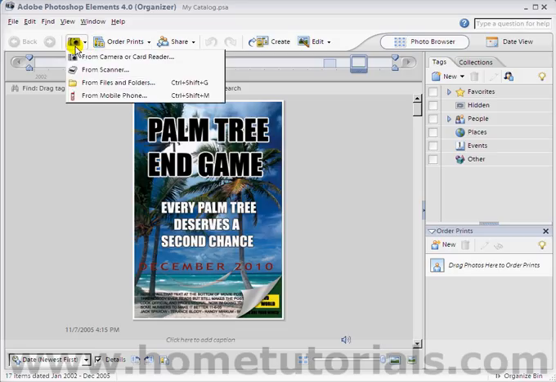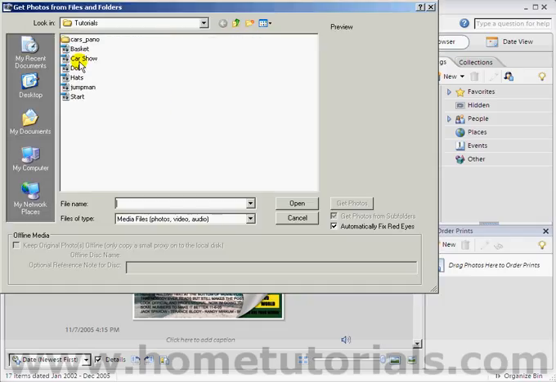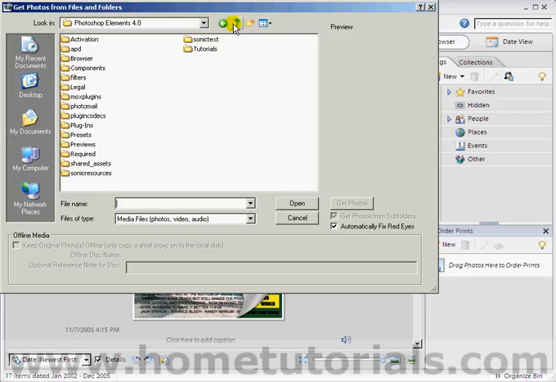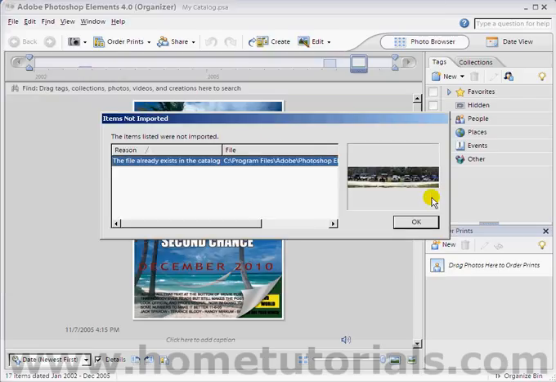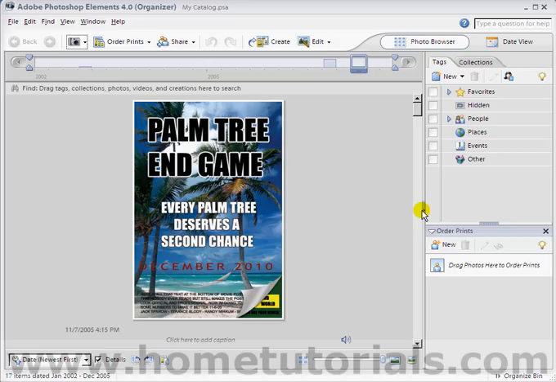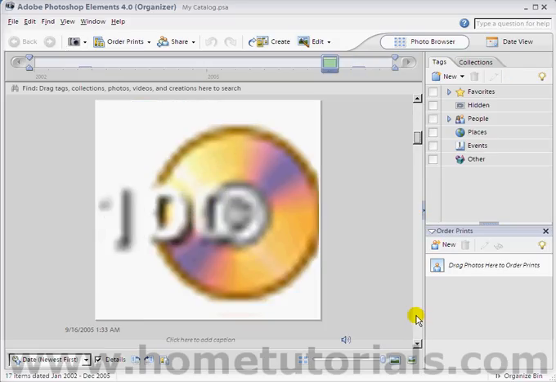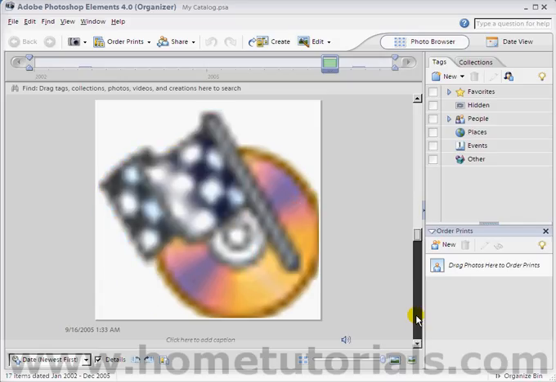We're going to go to the shortcut of grab photos from files and folders. We're in the tutorials folder. If you remember, that's in Program Files, Photoshop Elements, and then Tutorials. We're going to grab the car show, double click on it, and once you've opened up a picture, it imports it into here, so you won't have to do it again.